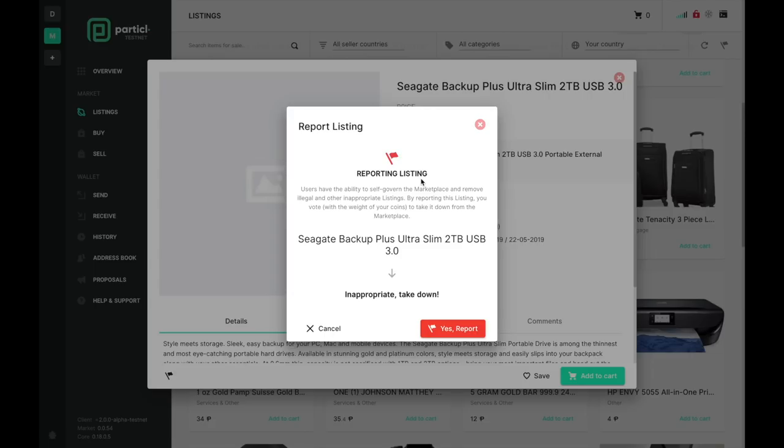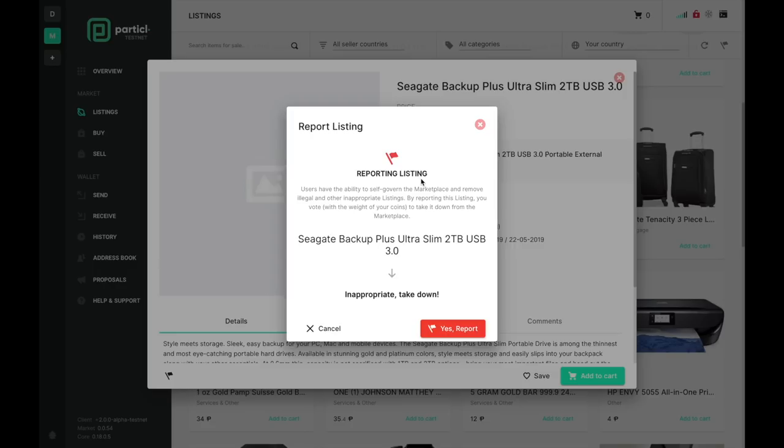The moderation of the marketplace is instead granted to the users of the platform on a one coin is one vote basis. You can see the moderation system a bit like the Reddit rating system. You can upvote or downvote products, and when they reach a certain negative threshold, they get hidden from the marketplace. This is in place to make sure that the marketplace stays free of undesirable listings and products.